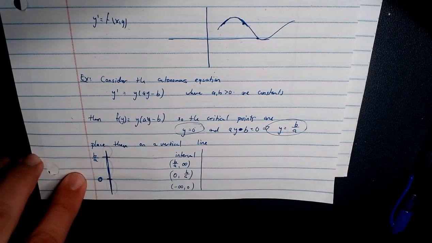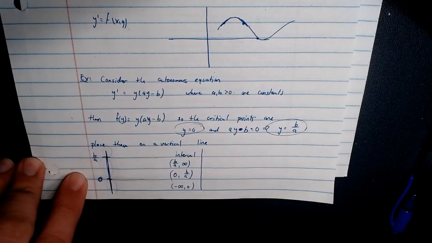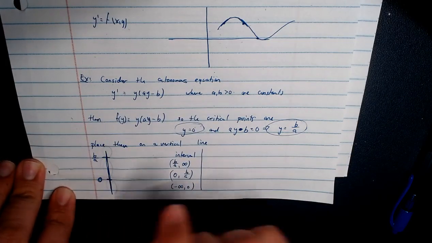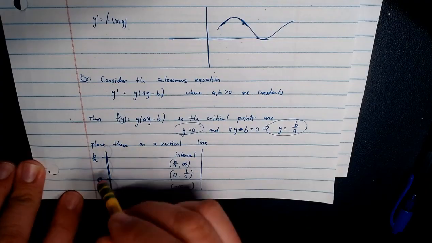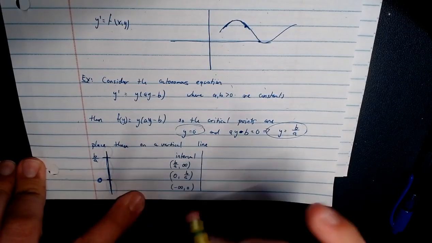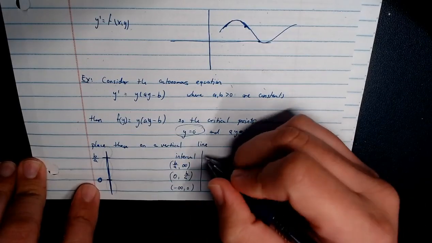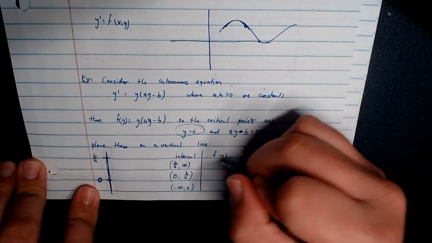Do my x values not matter? Well, we don't have anywhere to plug in x. This is an autonomous equation. X's don't appear. So no, we don't care what happens to x. That's why we only need the vertical axis. Again, if it makes you feel better, you can put the horizontal axis. Otherwise, we don't really need it. So if I pick some number between here and here, let's see what happens to f of y.